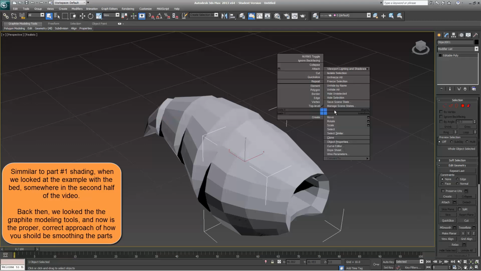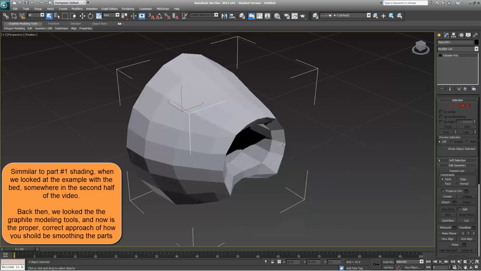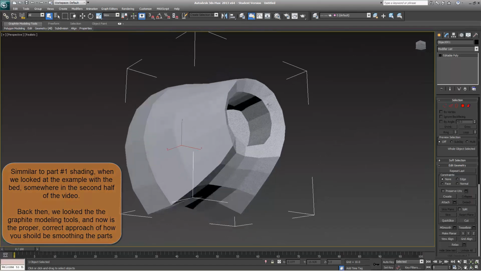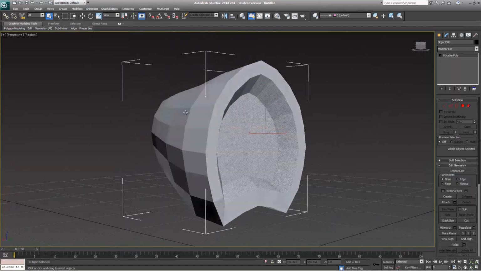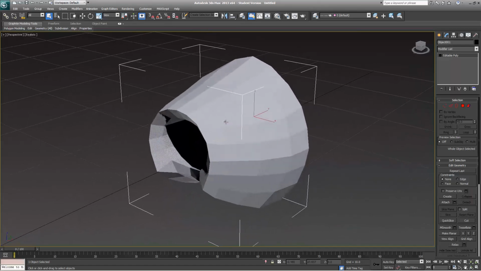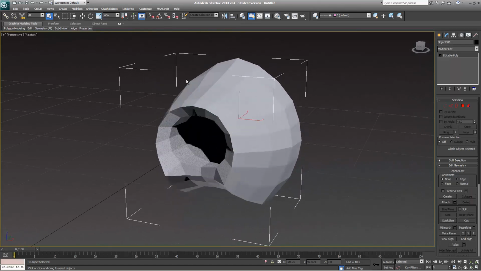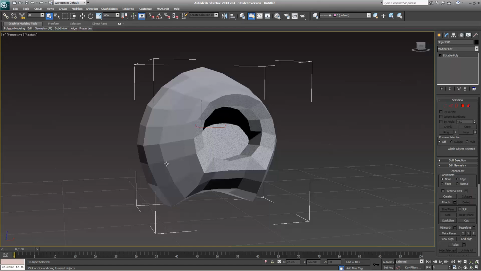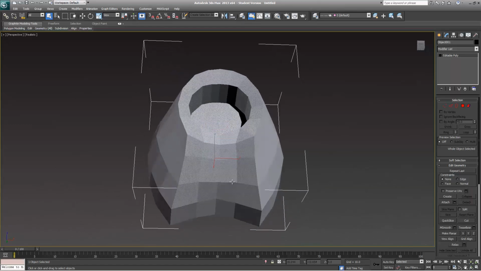If I click on this object, right click and hide unselected, press Z to center on it, you can see that it's some kind of cavity for the eye of the robotic character. I want to make it look round and smooth on this area, which is like an arc, and then the bottom arc as well. And then I should have a sharp connection over here, sharp edge here, and a circular sharp edge around the cavity, as well as inside.